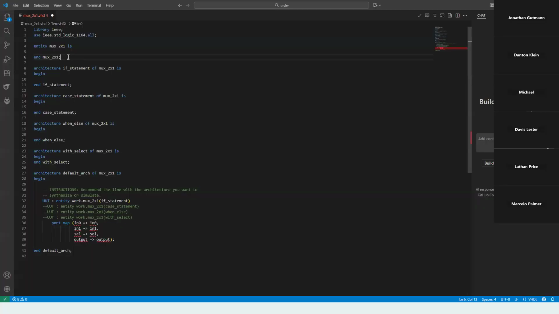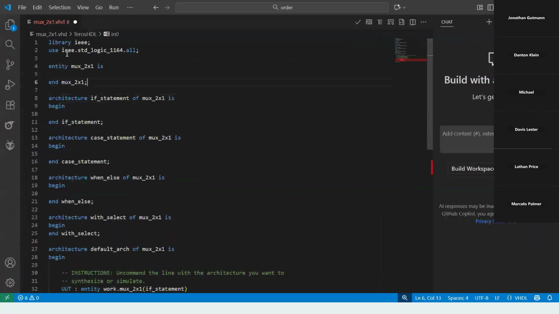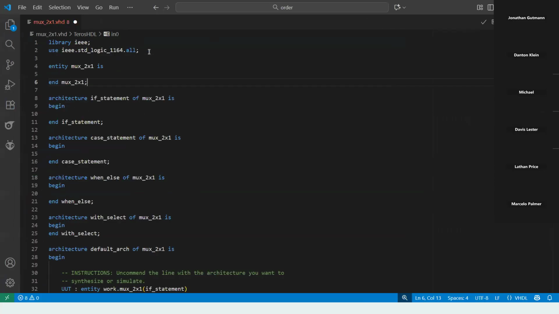Courtesy of Dr. Stitt, I have all of these architectures and entities. I'm just going to explain what they are line by line. As you remember from the first part, we have these two lines, which are pretty much like header files. Can you guys see my screen? I forgot to ask that. We cool? These are like header files, in particular standard logic. That's what we're using to define what our signals are. Library IEEE, that's where this is, right? Then we're defining our entity. Remember, entity is defining the input and output ports, right?